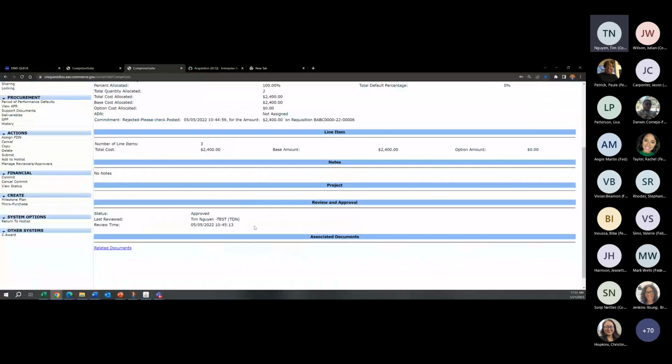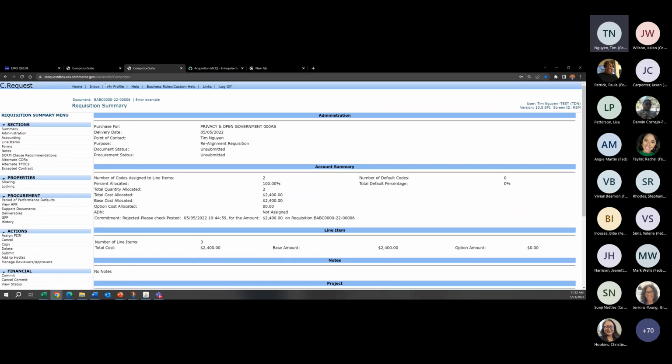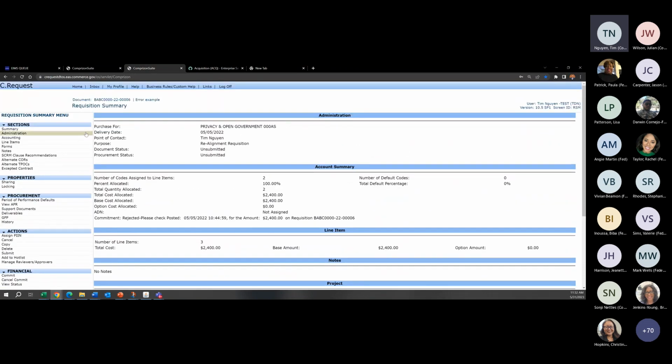Hopefully that makes sense. So my recommendation really is for all FCOs, when you commit something, don't actually go in and approve it in your inbox in C-Suite until you see an approved message on this commitment. To refresh the page, you can just click summary over and over until this message changes.